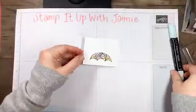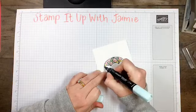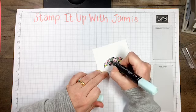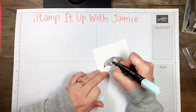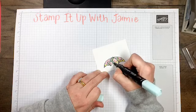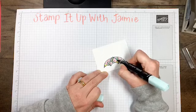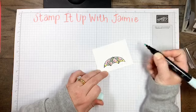I didn't want to. So I took my light Pool Party and I just used it to outline everything that didn't get colored. So basically the background is the light Pool Party, just so it's like a little hint of color, but it's not anything too dark. Just something to add a little bit so it's not too, I almost said naked, too blank.